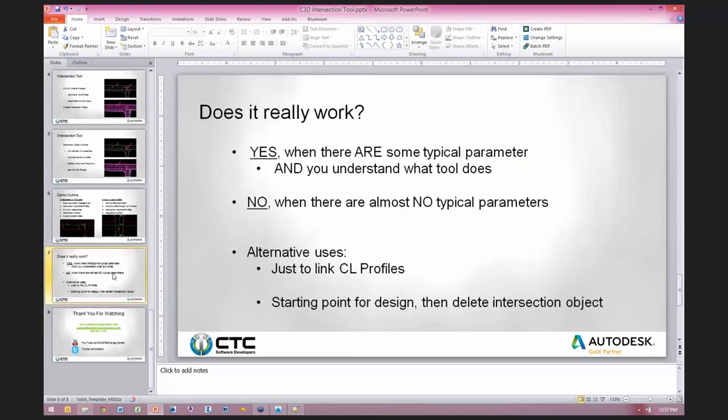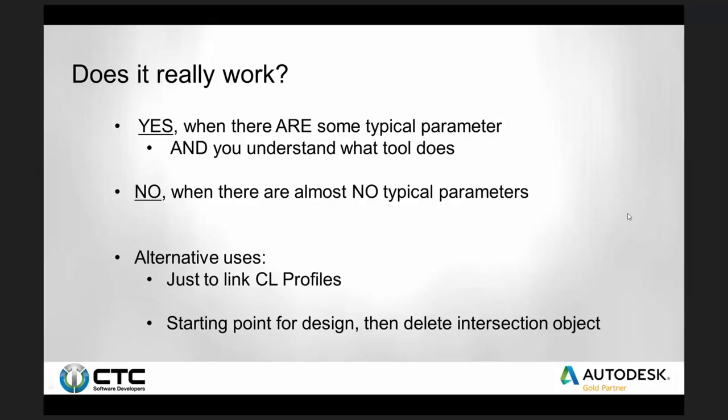All right, a few more points I'd like to make here. Does this really work? Well, it worked today, right? But you might be saying, well, my projects, I have this, that, and the other thing. Absolutely, a lot of scenarios. So when does it work? It works when there are enough typical parameters, like slope, like offset, things like that, that you can define them through an interface in the software.